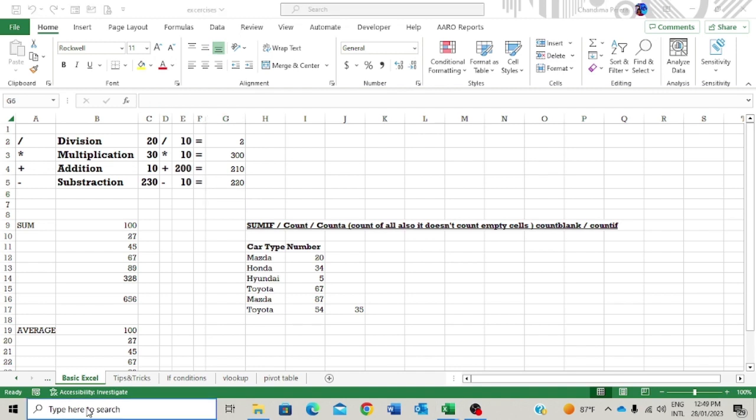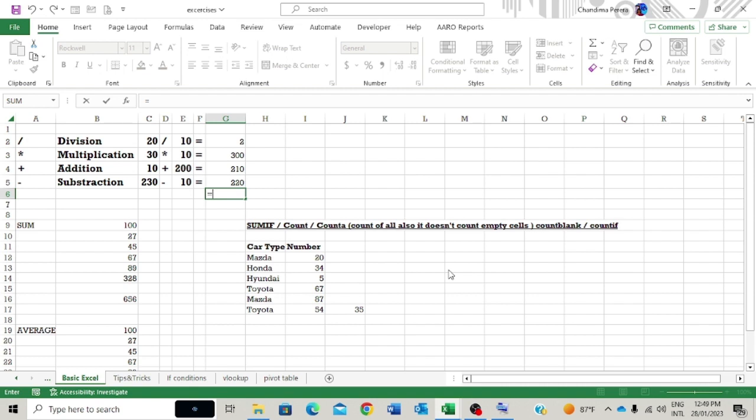Let me show you. I will get the on-screen keyboard to show how you can give the formula using the keyboard. Right now my keyboard is here. Again I'm going to show you how you can give this sum function. So first of all, equal sign, type SUM, right? Now press shift and open bracket.